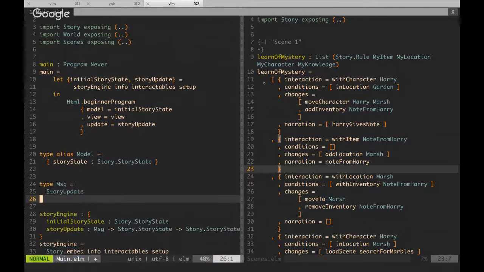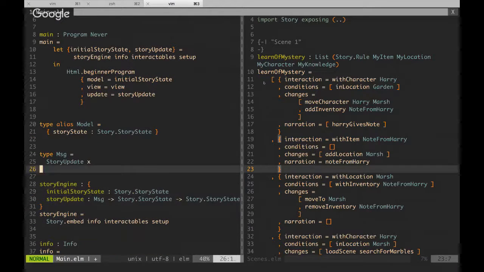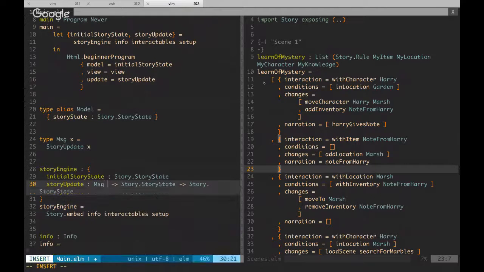Yeah. I don't know what it's going to wrap, but I'm sure it's going to wrap something, so we'll see what.